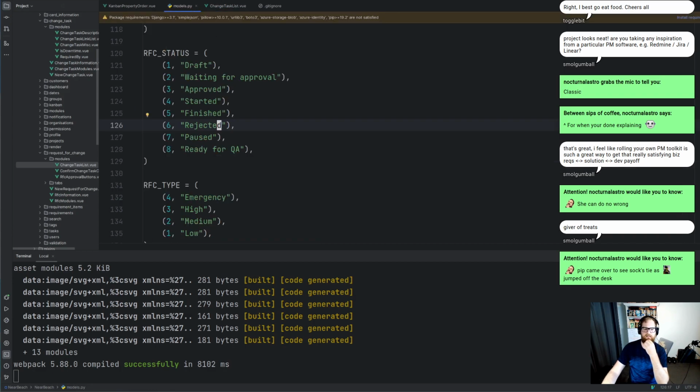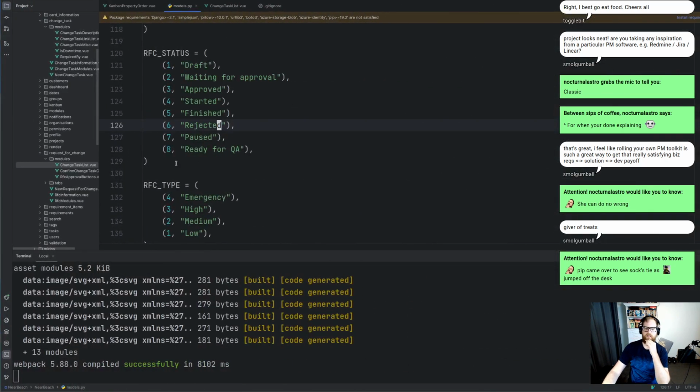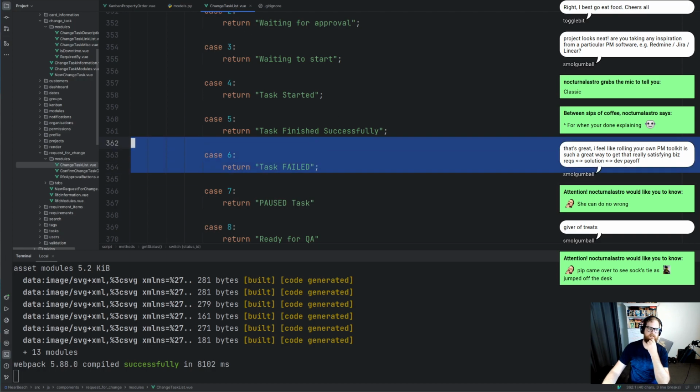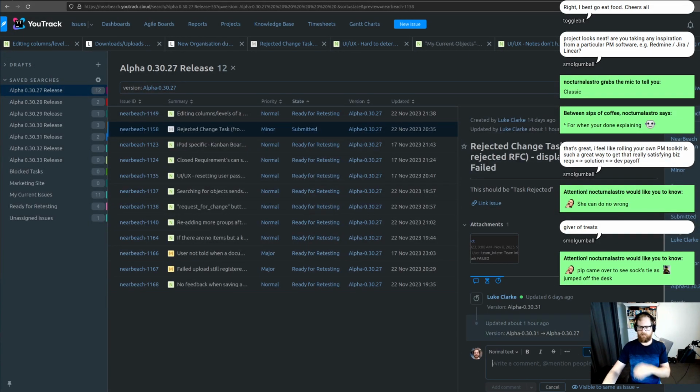What actually happens is the life cycle of this is, a lot of the times you'll start the task once everything is submitted and approved. You'll start the task, then pretty much move it to QA. QA then moves it to either success or fail, and I think the fail is the same as rejected. So we do want to keep that as that. So this becomes a won't fix issue. Failed and rejected share the same status.